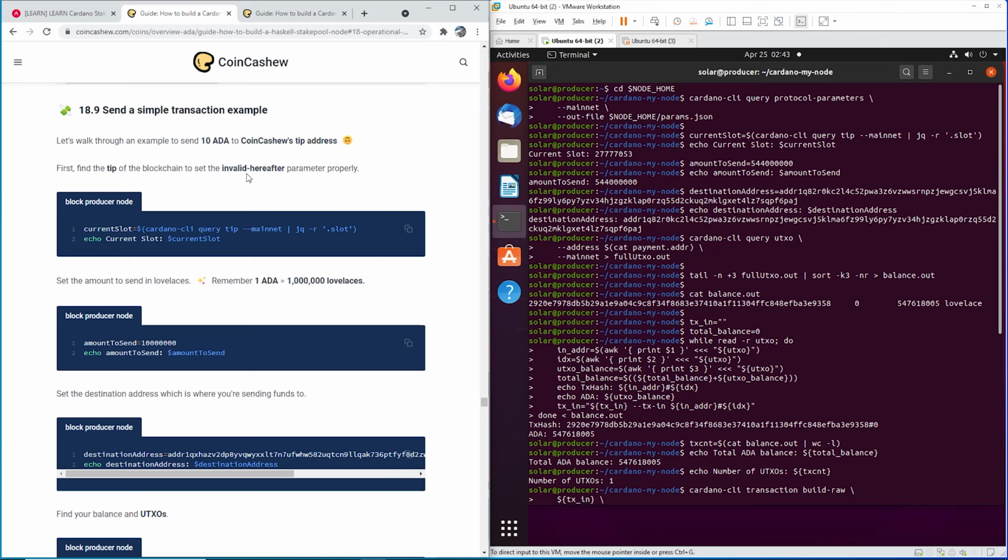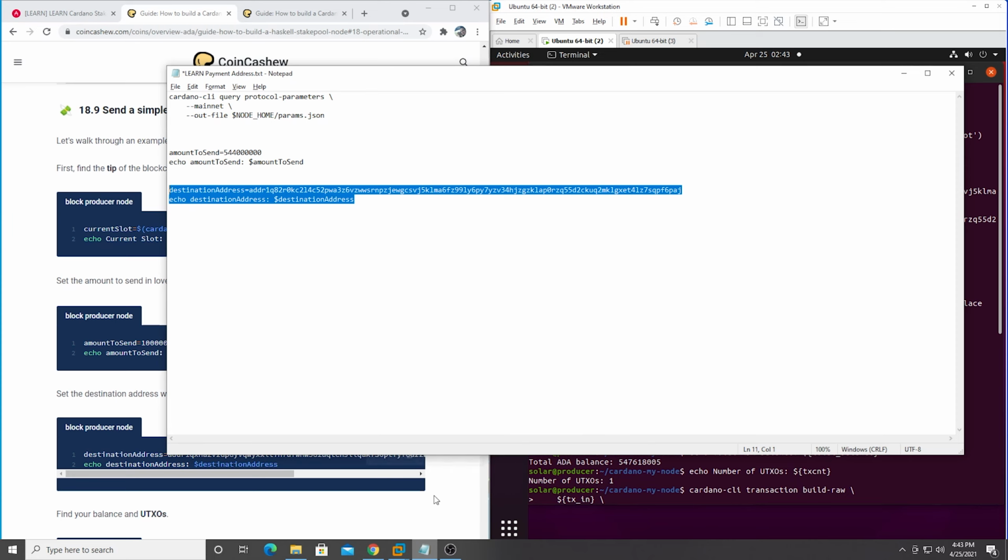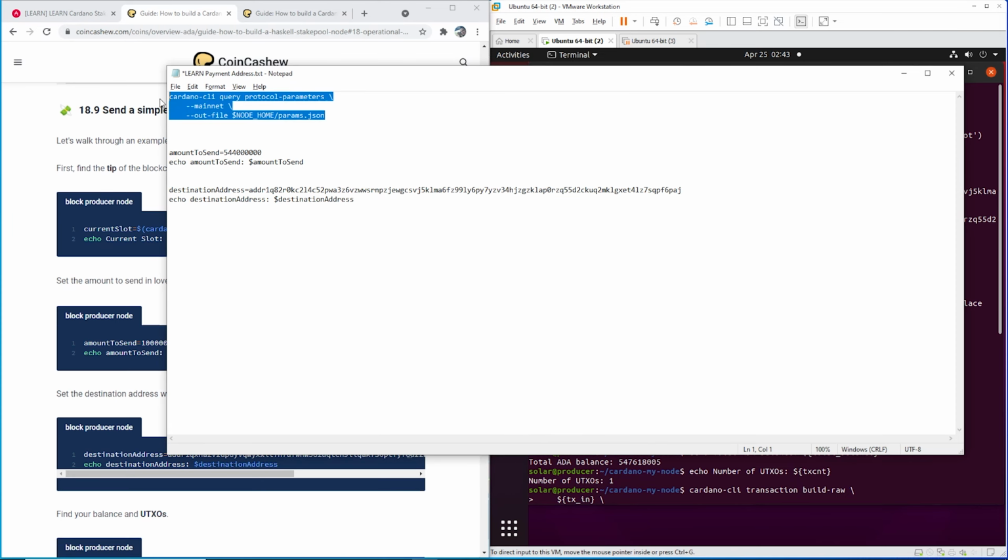Okay, let's get started. They seem to have maybe missed one step. These guys are a lot smarter than I am, but I'm going to put this at the top of the description. So run this command first. It's going to output a new params.json. I ran into some errors, and I'm not sure if I was doing something wrong, but once I actually ran this first, I didn't have any problems. So go ahead and run this first.